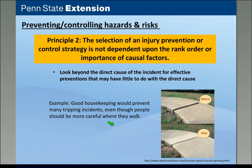And this is just a real simple example, but sidewalks aren't supposed to have more than an inch of, maybe it's half an inch. Anyhow, they're not supposed to have a big overlap or a big piece sticking up where somebody can trip over it. It doesn't take much to trip over it. So municipalities are having people, if they are responsible for the sidewalk in front of their house, mill that down so that there's no trip point.